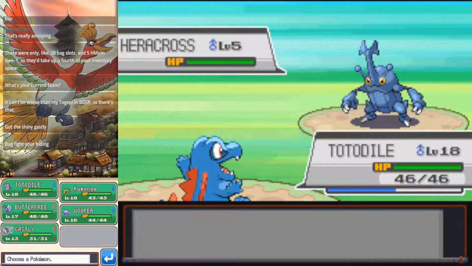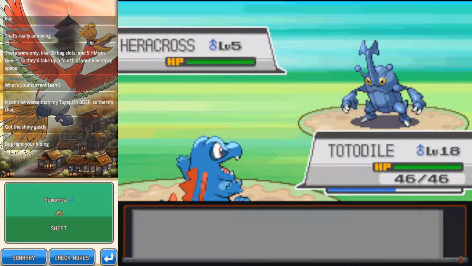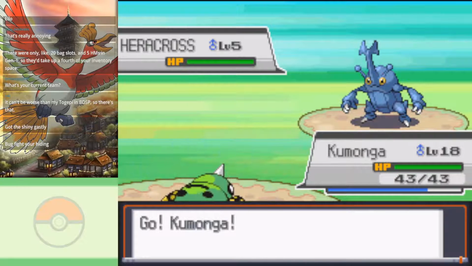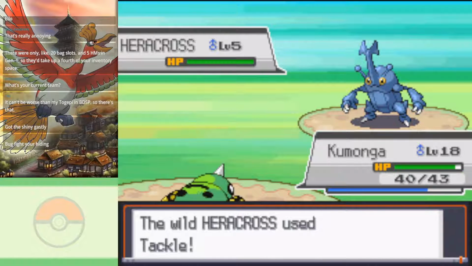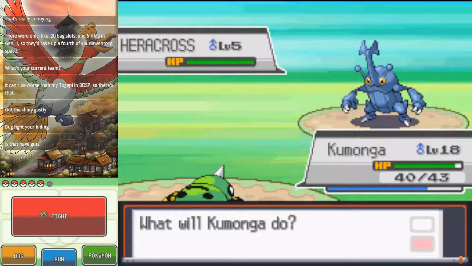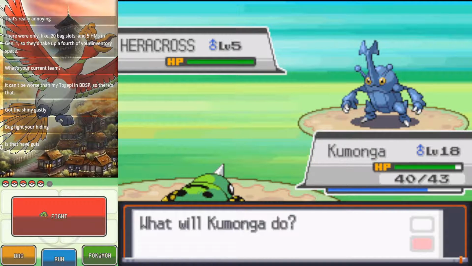I don't even trust this. Let me just use a stat calculator. I don't even trust my name. Well, then again, I do have a bad nature on this thing. Let me just see. Jeez! Even almost a fourth of my level, this thing is still dealing out 3 damage to me. I know my stats are complete garbage, but still, 3 damage with a Pokemon that's 4 times your level? It's insane.